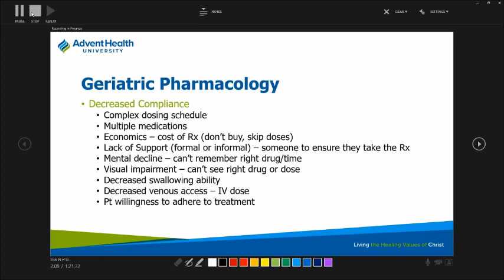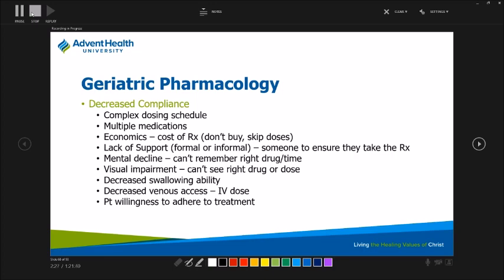So her mental faculties were sharp as a tack. However, vision just was poor, right? So again, they need help. They need some kind of system to help make sure they're going to be compliant. Think about things like decreased IV access. If they get stuck all the time, they're going to be hard sticks. If they're dehydrated, they're not going to be able to get very good access. Obviously there's ways around that, but these are things you want to consider.